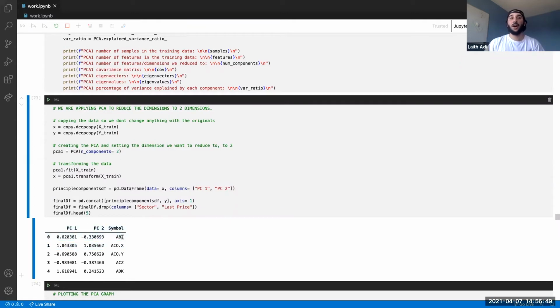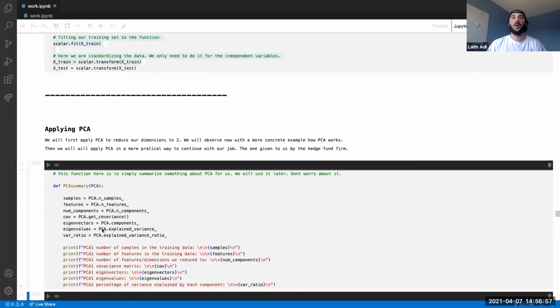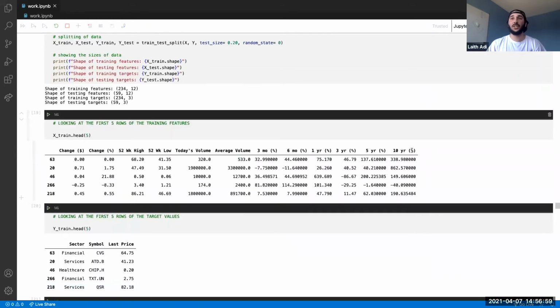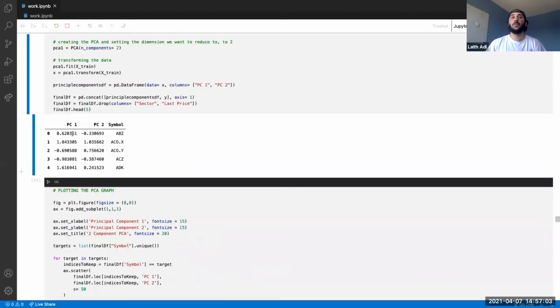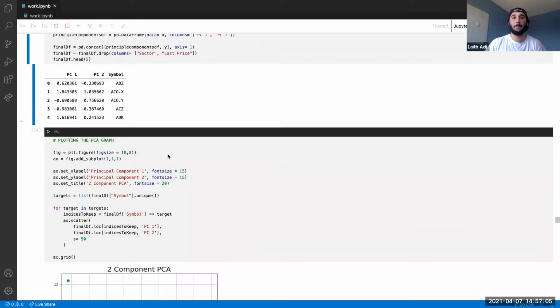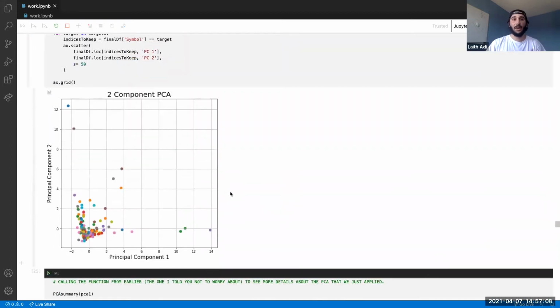For each stock, we have 2 coordinates: PC1 for principal component 1 and PC2 for principal component 2. So keep in mind, we went from 12 dimensions for each stock to just 2. I graphed it out and we can automatically see that most of the stocks are behaving somewhat similarly.